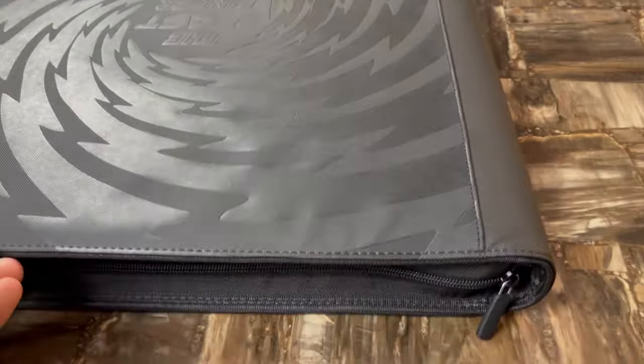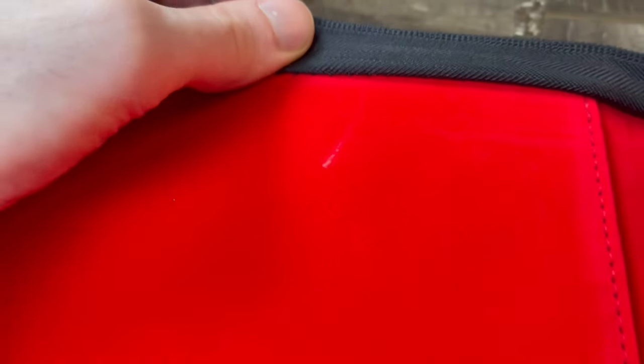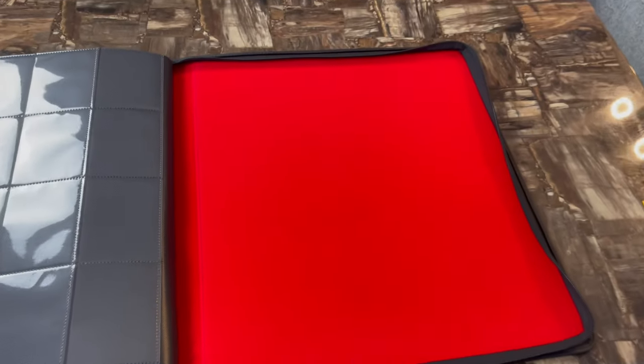I'm going to nitpick a little bit. That red microfiber material has a few scuffs on it — there's one bad one. Some people might not even notice, but I do because I'm picky. I also noticed that on the other end of the cover there's a bit of an air bubble under there. Overall I think this red material might scratch easily, though I'm not too sure yet. As far as the stitching and the pages go, I tugged at the seams and it all seems up to par.